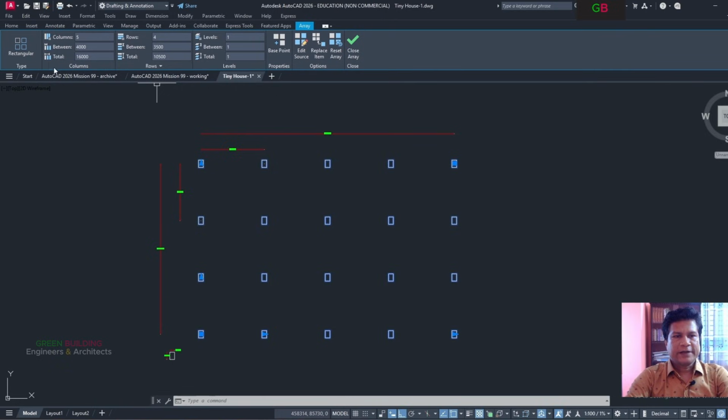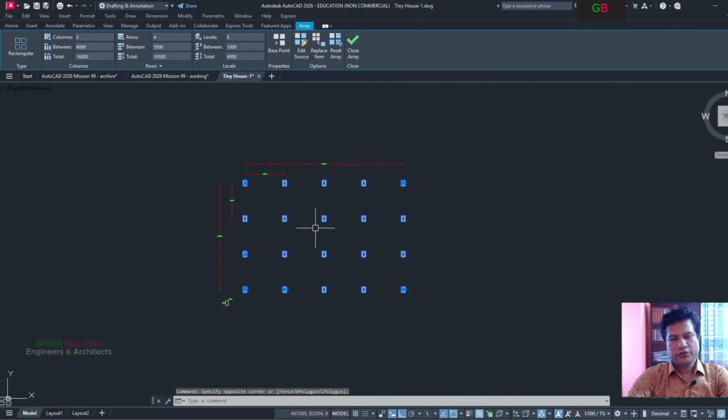You see, we already discussed columns and rows. There are labels. You see the labels here. This label is actually for the 3D purpose. Suppose there is one label, I want to increase to 5, and the distance between label to label I want to mention 1000. Okay, now this is in 2D model.